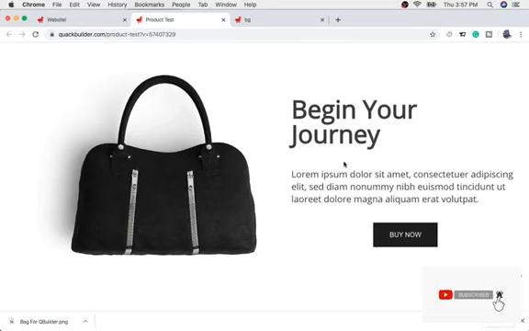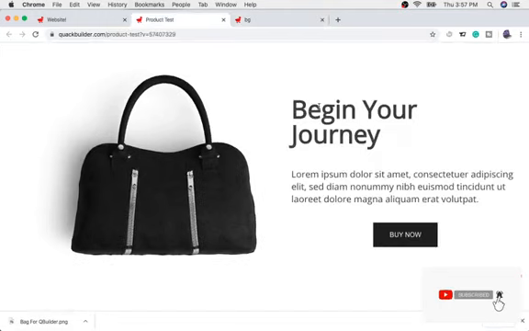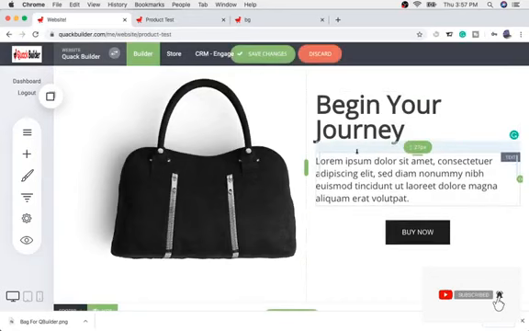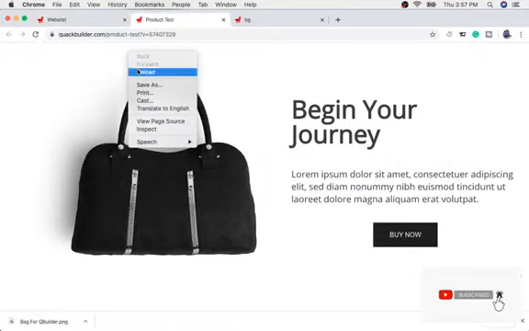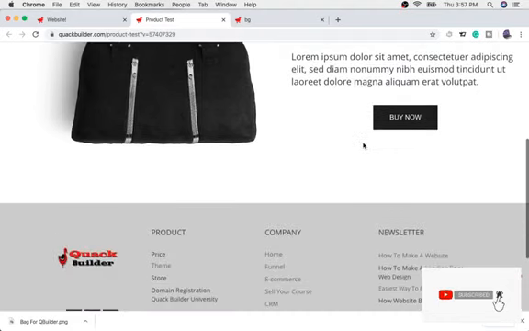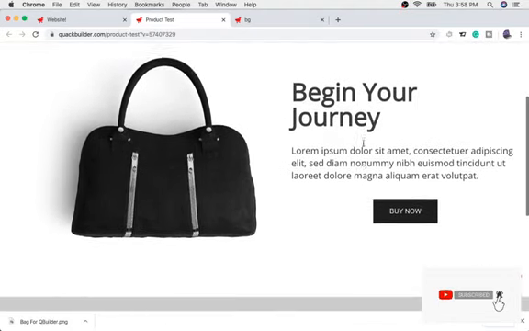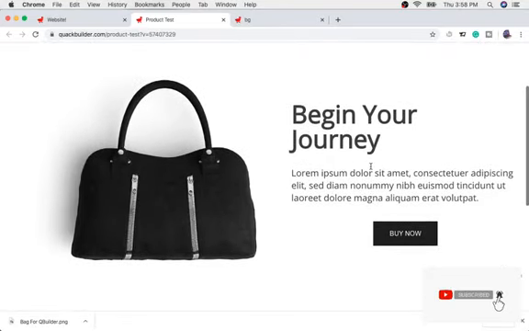And now when I refresh it, let's see what happened. Voila, that's basically the way it is, okay? So begin your journey, okay? I'm just going to take a little bit more space out of that, because now that it dropped down, it doesn't need to be so spacey, okay? So if I come back and refresh it, as you can see, it looks perfectly fine, okay? So that's just the first block of the actual page, okay?